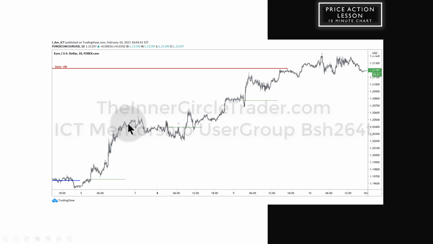Runs higher and then consolidates in the next day. At 2 o'clock in the morning, again, we want to see price drop below the opening price at 2 a.m. When it does that, it will accumulate long positions. Then the algorithm will run higher, creating a displacement again, rebalance, and still move higher. The next day, same thing, 2 o'clock in the morning, you want to be a buyer at or below that opening price for London setups. You're buying the low of the day again, price rallies again, retracement, rallies again, consolidates, and then finally runs into the bearish order block. That's the daily.